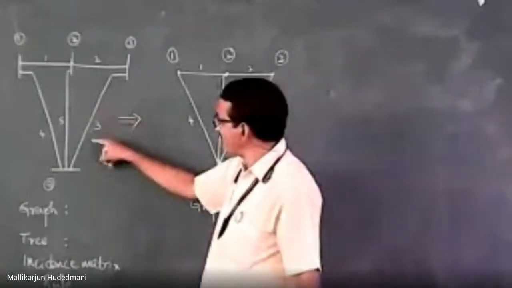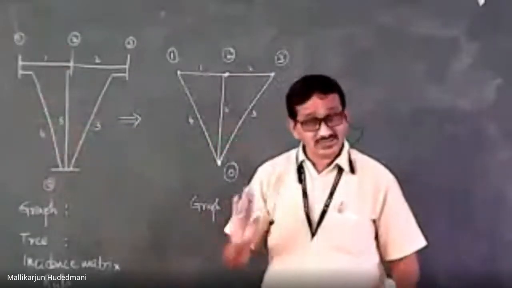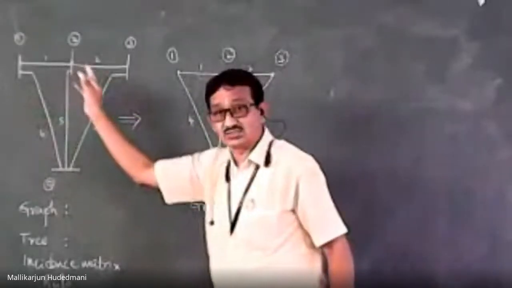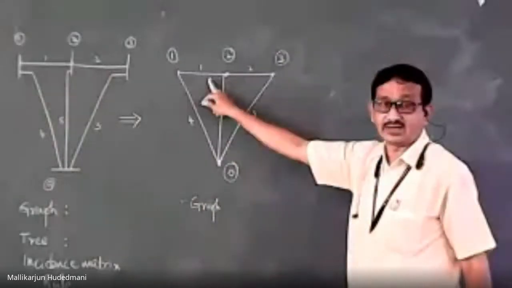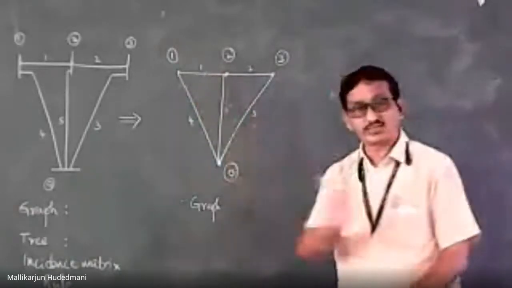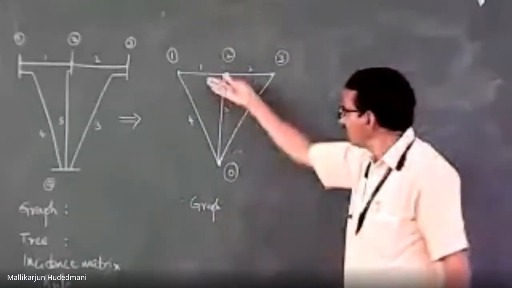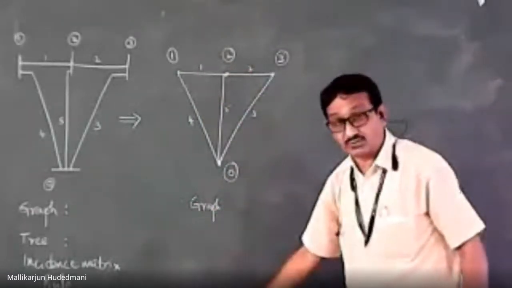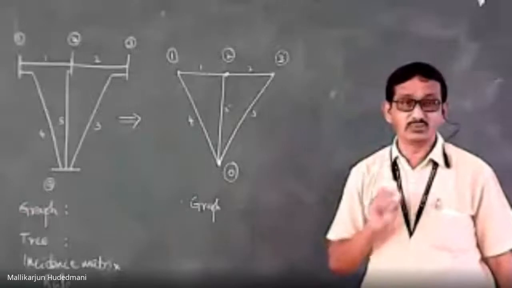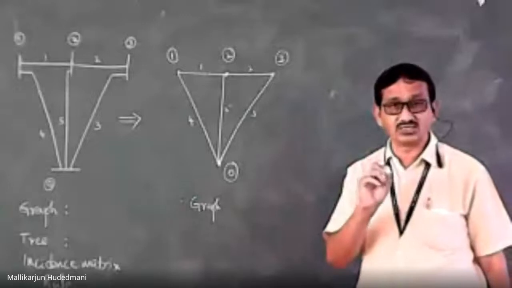Maybe this was having some impedance, this was having some impedance, this was having a mutual coupling, whatever. So it's just taken off. The immediate connection between the element and bus is represented by a line segment. It shows there is a connection between bus 1 and 2 by element number 1. That's all. What is the value of element number 1? Initially, we will not worry. When we construct a matrix, when we reduce the information, finally at the conclusive state, elemental data is used to solve numerically. Till then, it is a graphical approach to reduce the complexity of the problem.